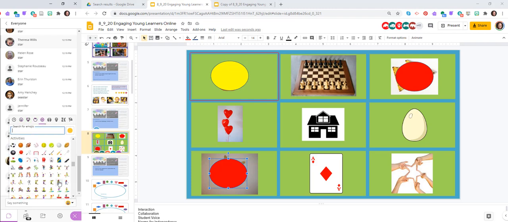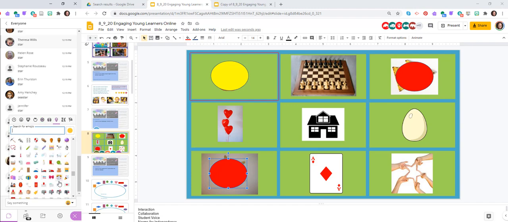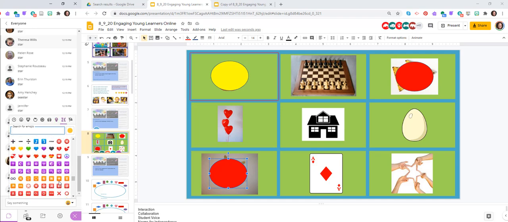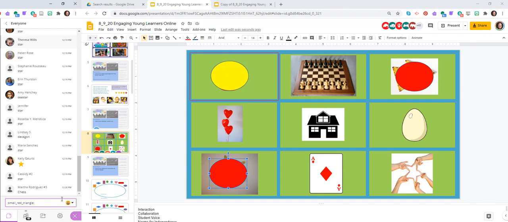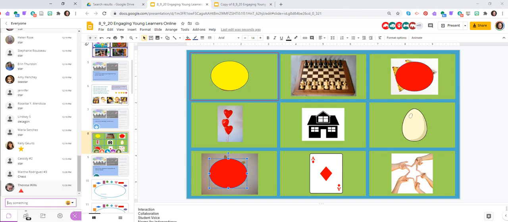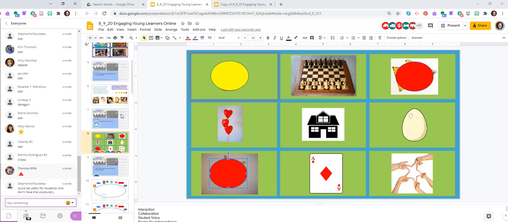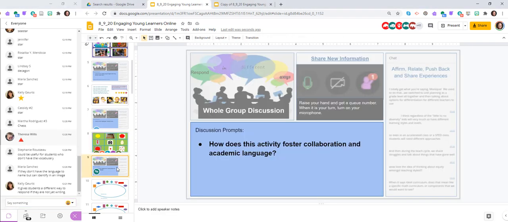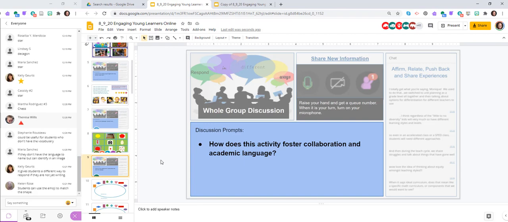Why might that be useful in this type of activity? Yeah, Stephanie brings up the vocabulary there. Maybe they don't have the language, but know the shape.